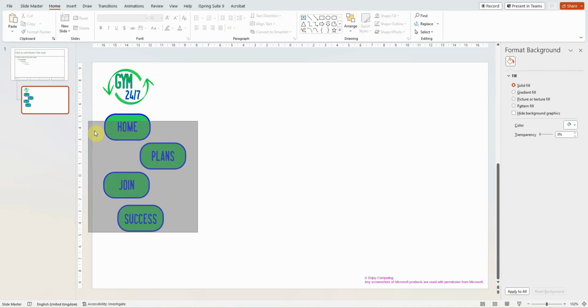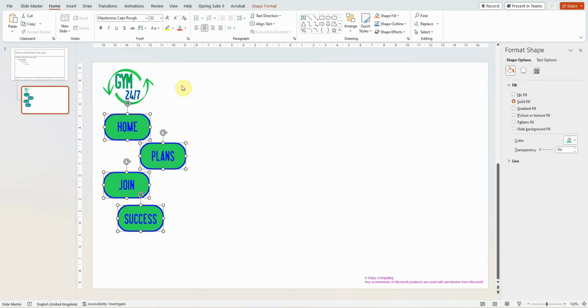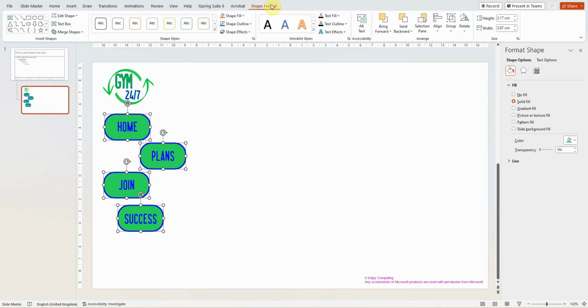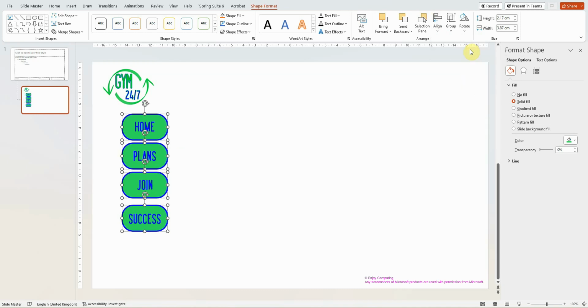Imagine they're not so neat now. Let's be consistent with the spacing and alignment. They've all been selected, so if you go to the Shape Format tab, press the Align button and then Align Center. You can now move them all together.